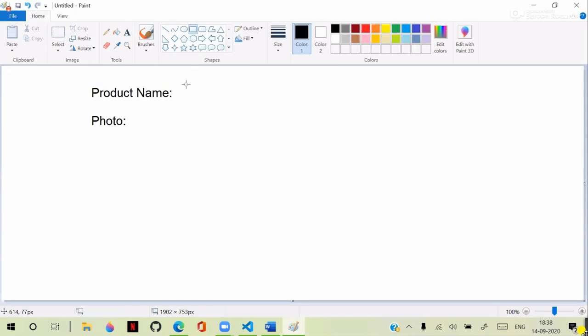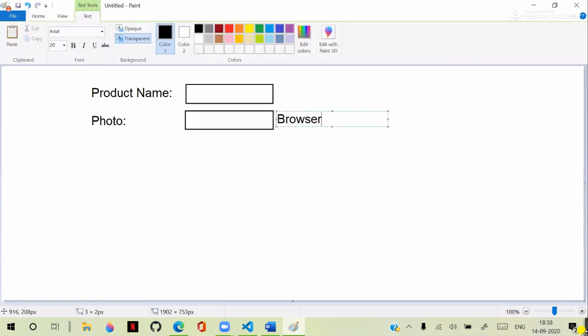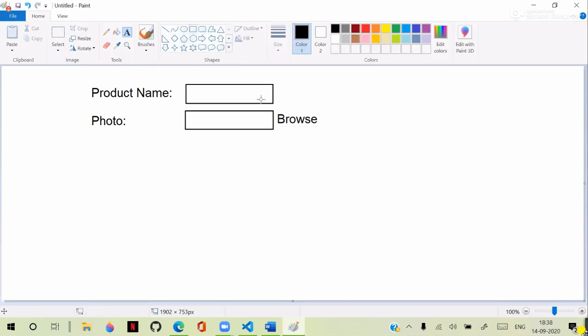For the name we gave a text box, and we maintained another control for the photo, which is a file upload control. That means you can browse and choose a file. We maintained a file upload control, right?